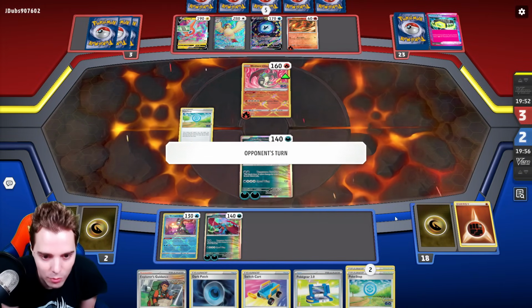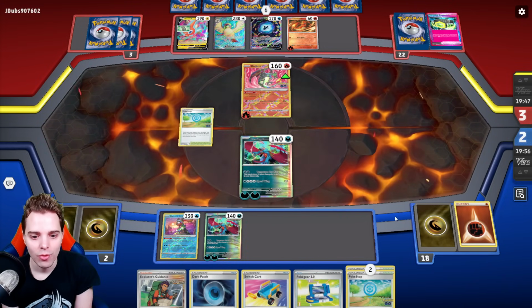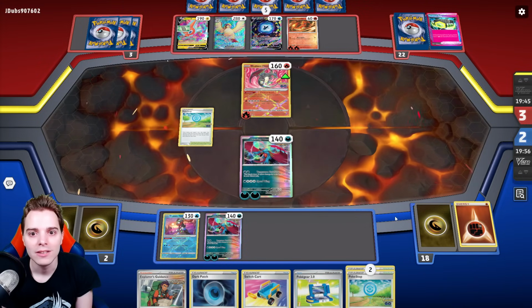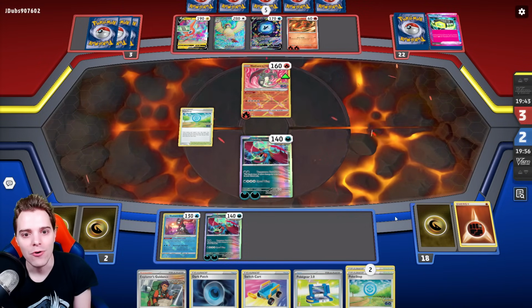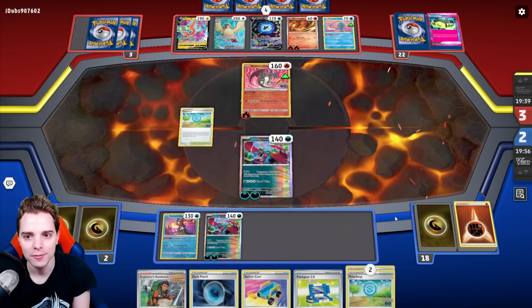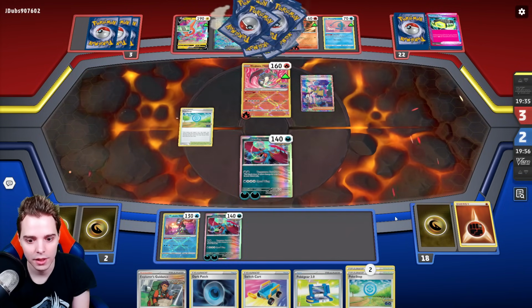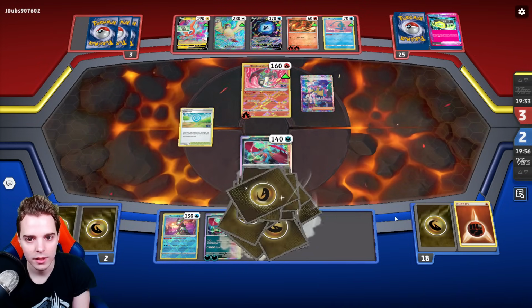We can attack again with Roaring Moon. But I don't have Counter Catcher. If I had Counter Catcher, I would have won the game kind of easily. But now we do not. The Maximum Belt really was crazy. There's the Iono, alright. Iono to 2. 1 Dark Patch there.